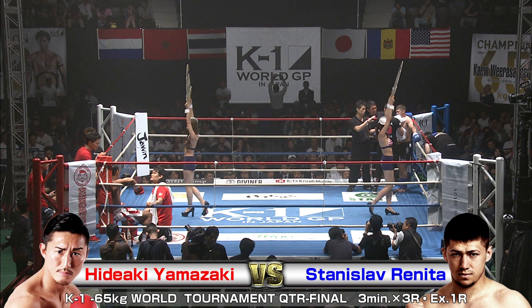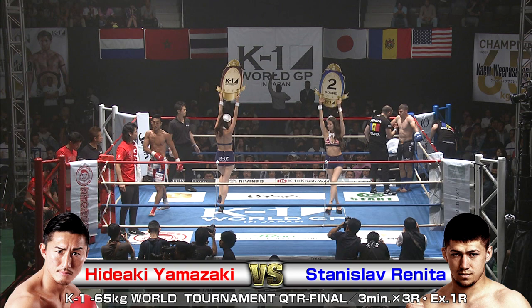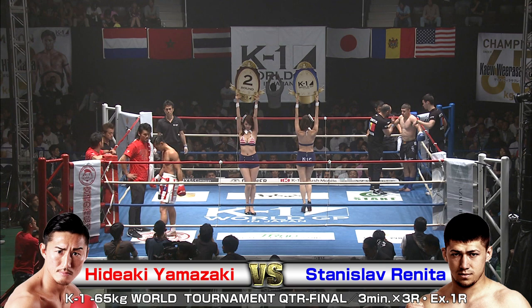Just to see what the corner's going to say to each other. Yamazaki, do more of the same. Maybe not quite go toe-to-toe and get him in the corner and show off the way you did. It looked great, don't get me wrong, but this guy is very tight and he is looking for a counter. He might not want to risk it. Yeah, no doubt. Yamazaki can kind of hang on the outside, land some good kicks. They're big point scorers, even if they hit the guard. They're such big, powerful kicks. They're shuddering blows.